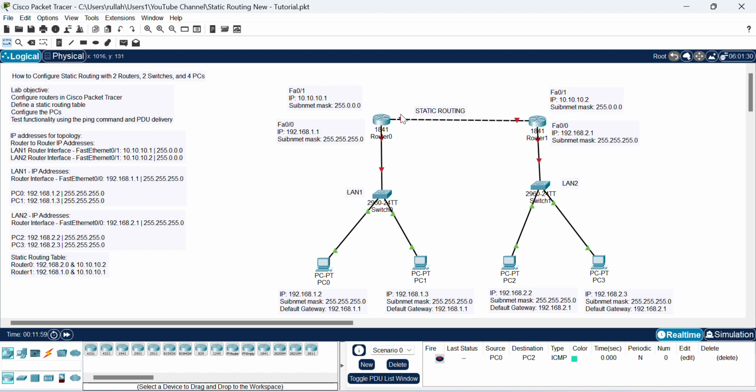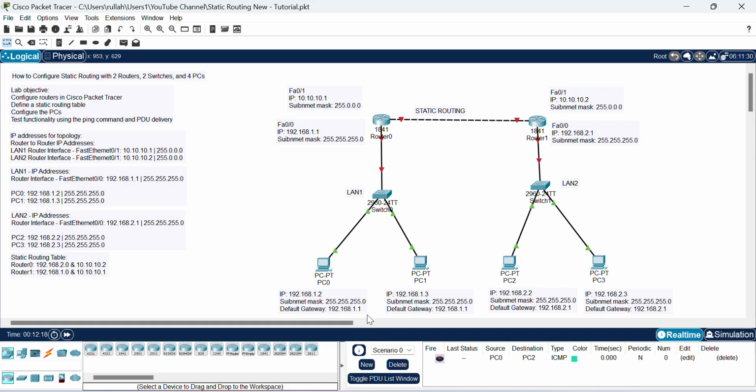The second router-to-router interface is FA0/1, and on the other router it is FA0/1 for this network, and FA0/0 for the other network.